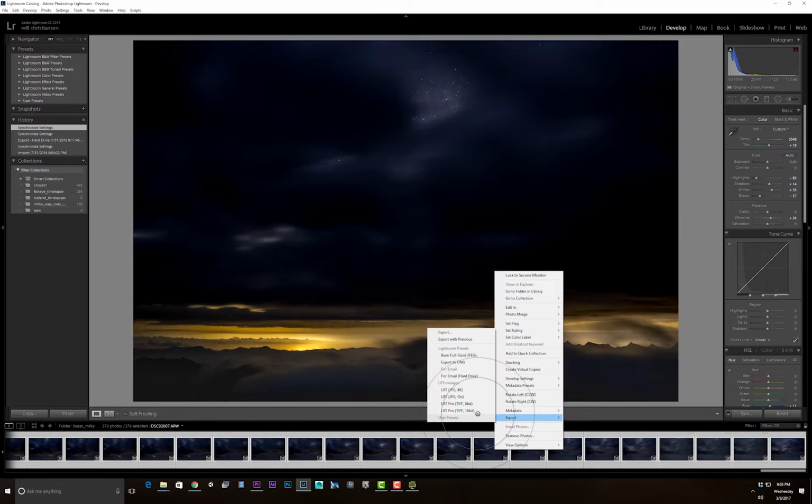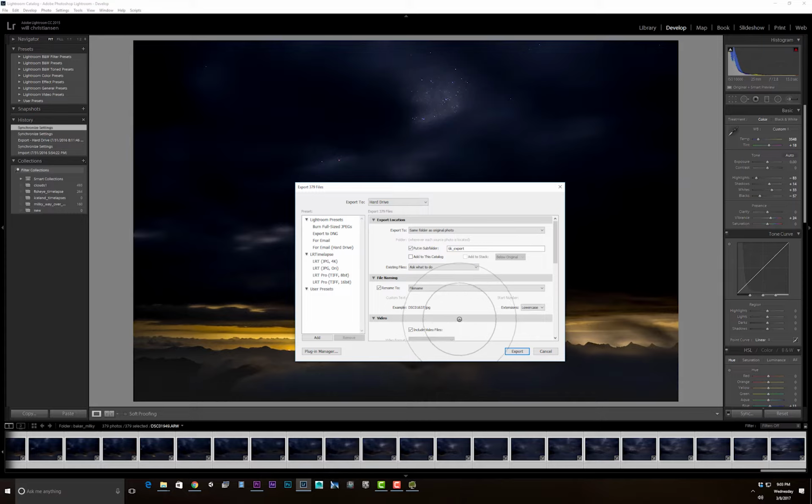and we want to export them in a way that is going to do a 4K export, and we're just going to put it in the subfolder here.